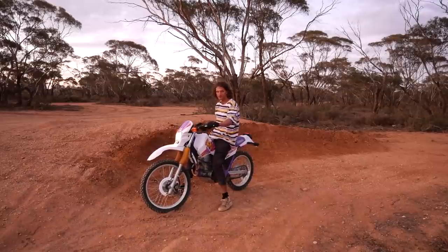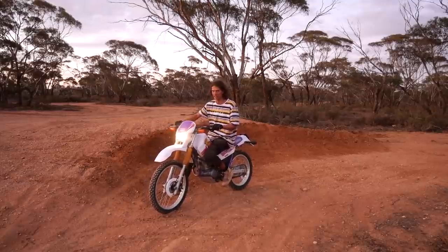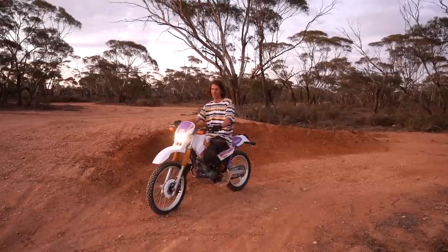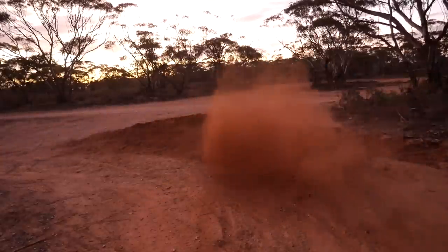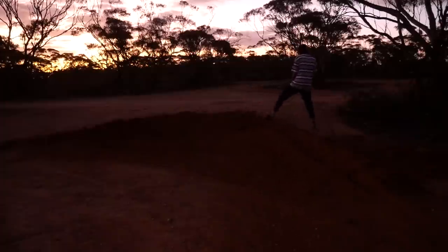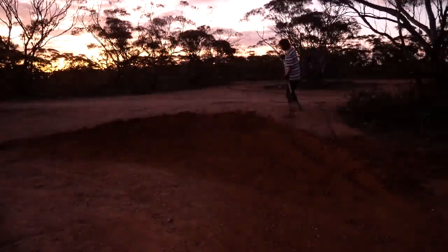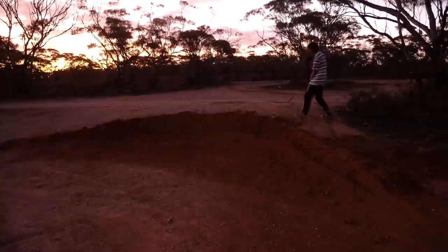We're going to go around it a few times just to keep getting the shape better, and that'll probably be it because I'll run out of daylight — it sucks because it's no longer daylight savings. I'm just quickly going around adding a shovel load to the whole thing as I go and then I'll try to compact it. The dirt might be all dried out by tomorrow so I'll come back and do a bit more — I kind of hope to get a little bit more rain actually.